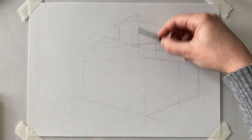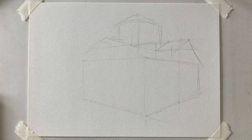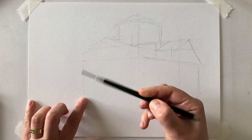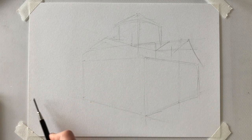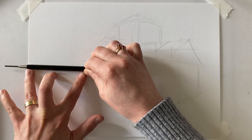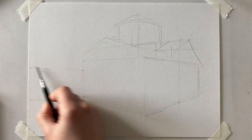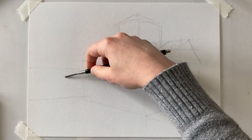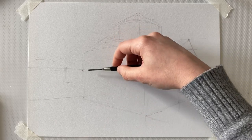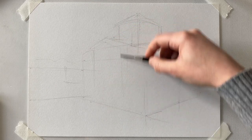After I do that, I move on to filling in the shadow areas. And by filling in, I mean homogeneously hatching and cross-hatching the entire shadow area. Afterwards, I'm really trying to identify the areas of the darkest darks, mark them, and then move on to drawing the details in the shadow, and then afterwards the details in the area that is hit by the light. At the very end, I'll be checking my whole composition and maybe add some final touch-ups, maybe add some hatching in the background to further emphasize the area in the light.